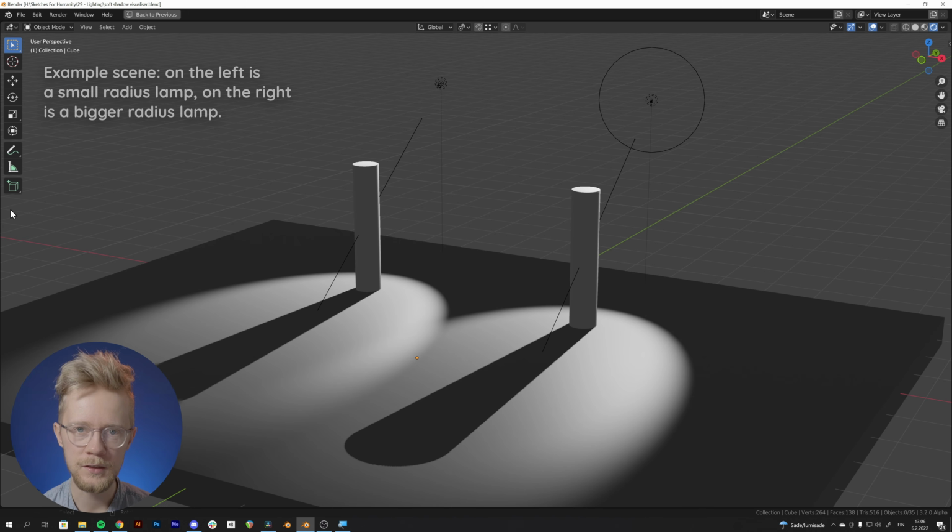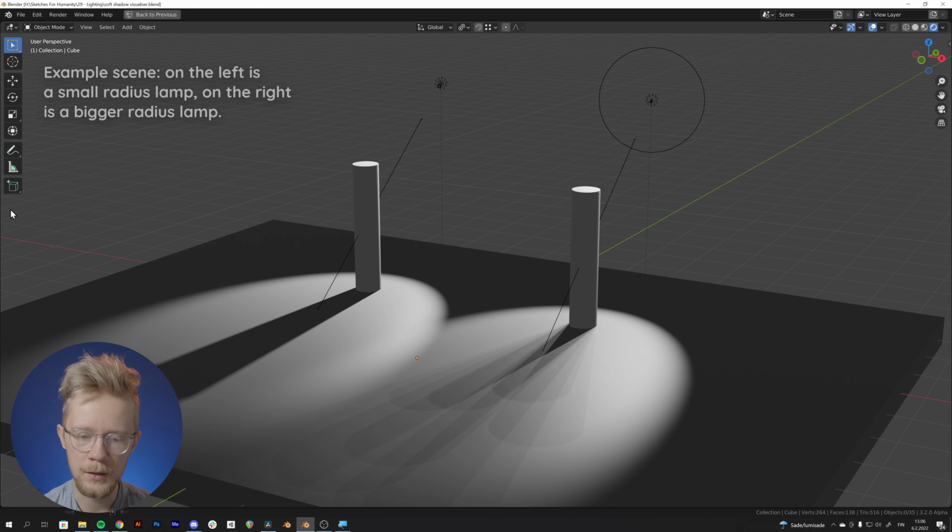And what this setting does is it still treats lights with big radiuses internally kind of like tiny point lamps, but it varies the position of the light inside this radius. So with every sample the light is in a bit different place, and with enough samples all the different individual sharp shadows will sort of blend into one soft shadow. And I think it also just happens to be a great visualizer for why a big lamp will produce softer shadows than a small lamp.